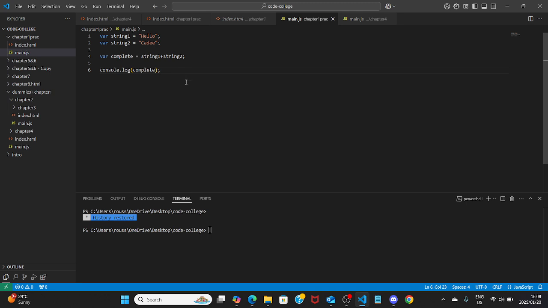So we can just type in a variable. We can do a math equation.